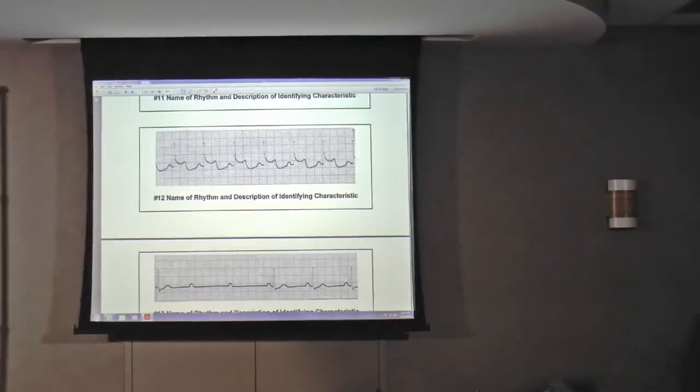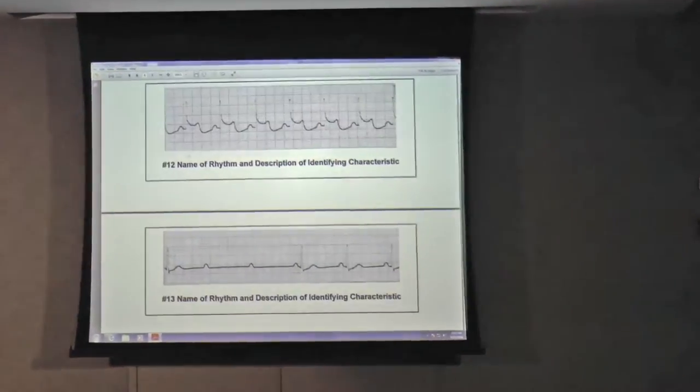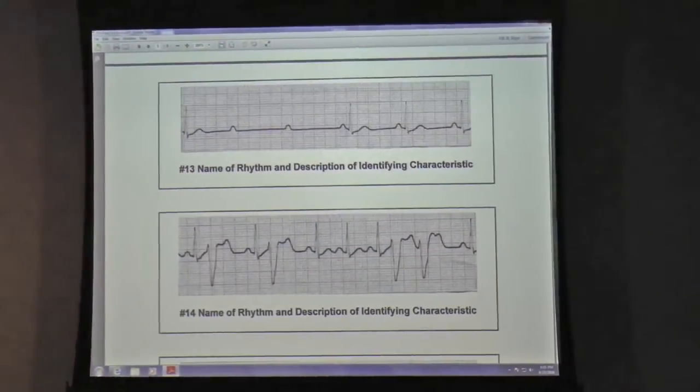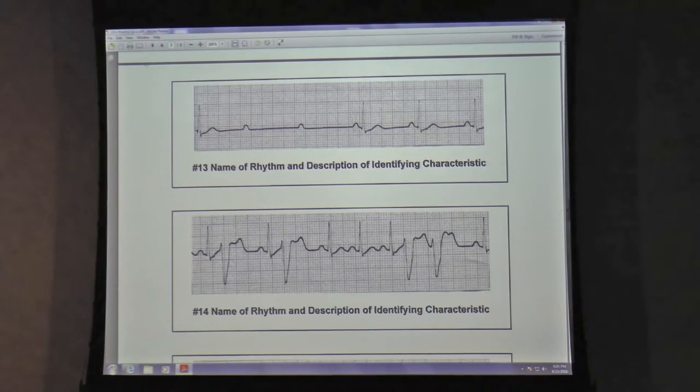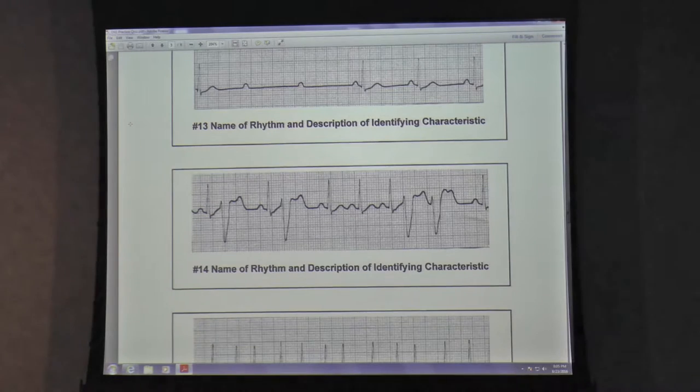Now's the time if you think we're done after tonight. Okay, so this one we looked at. Before somebody calls it out, let's go through and think about it in our heads for a second. We have more P waves than we have QRSs, but we have constant P to R intervals. So what would we call that one? Second degree type 2, right? Versus a complete heart block, which is called a third degree heart block, where we would not have constant P to R intervals.